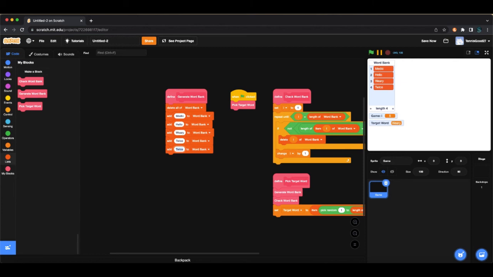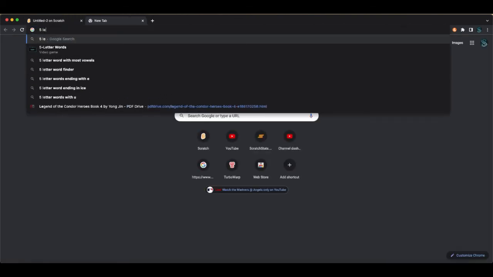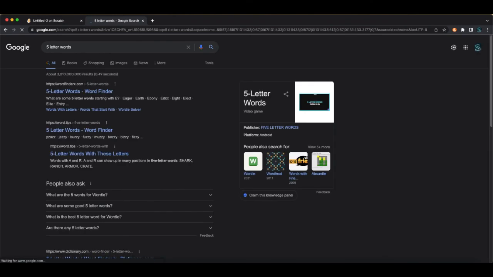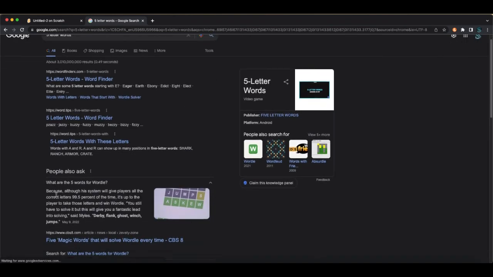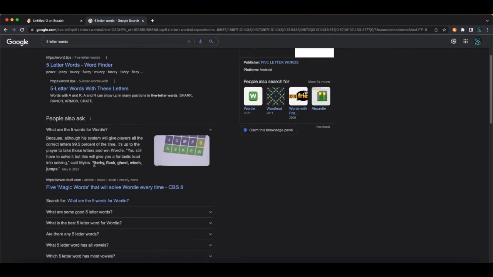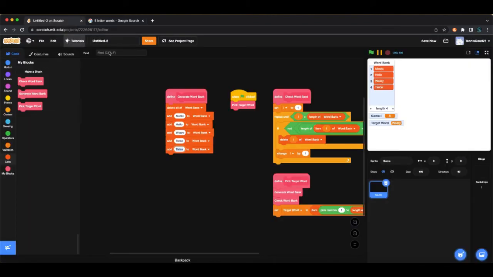So I can add random words. Let me just look up a few 5-letter words: flank, ghost, and random words.